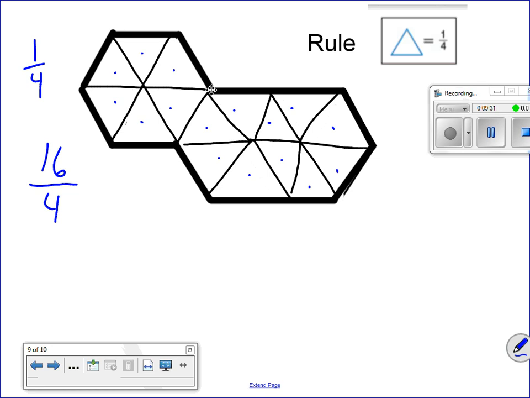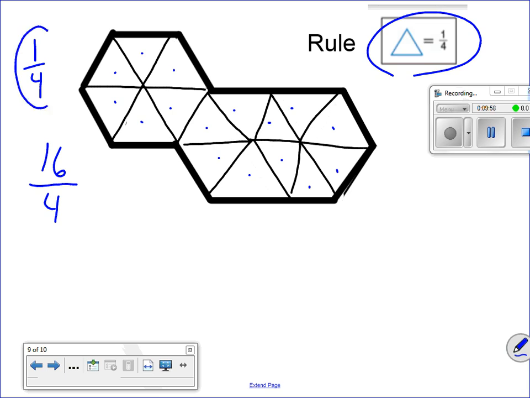You're going to see a problem just like this in your assignment tomorrow. And you're going to have to break it apart into triangles. You have to find out what is each triangle worth, okay? In this situation, they had the value of the triangle at 1/4. All they're trying to have you do, kids, is add up fractions. I know it seems kind of confusing. Every year when I teach this lesson, it gets kind of confusing. But if you keep in mind what the rule is for the problem, you're just going to have to do the math by counting the triangles, okay?